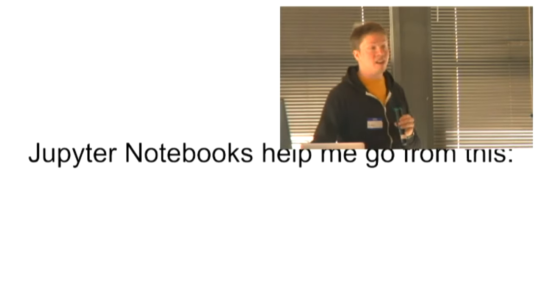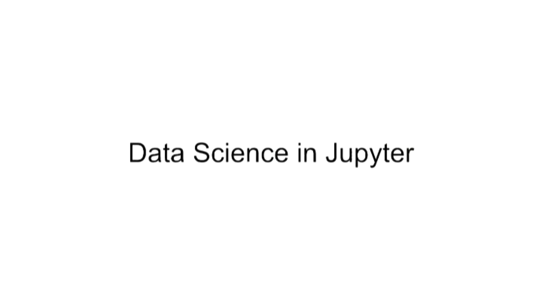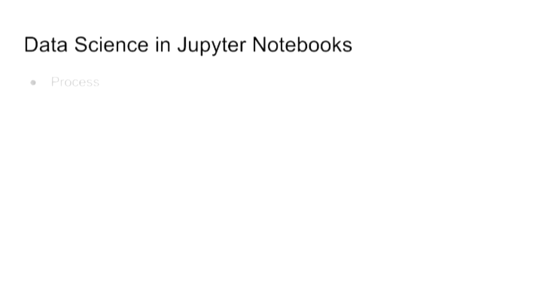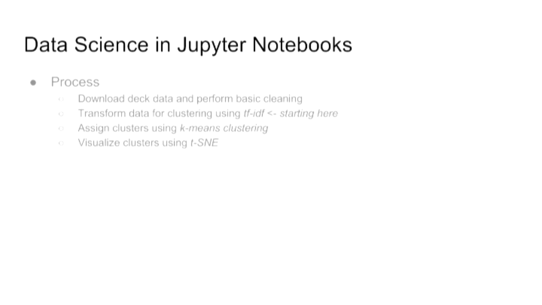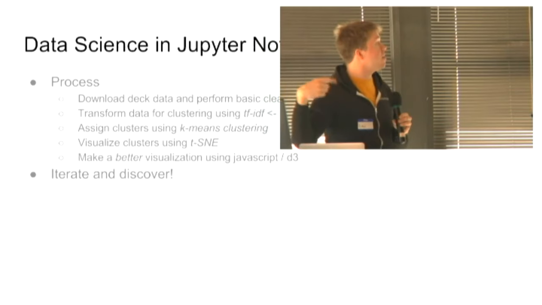So anyway, the main point is really Jupyter Notebooks help me go from this, which is, you know, here's some columns, here's some stuff, to what I've actually made so far, which I think looks kind of cool. You may disagree and you probably would, but... So anyway, so data science and Jupyter Notebooks, basically we're downloading data from this website and kind of doing some basic cleaning. I'm going to do kind of just a quick run through of what I've done so far. So we're starting at this point, which is take that data, transform it for clustering, assign them to clusters, visualize these clusters, and then make a better visualization, which I kind of don't go into too much, but that's kind of later step things. And then the great part is we can kind of iterate through this and discover.